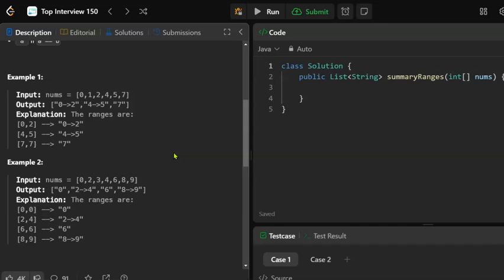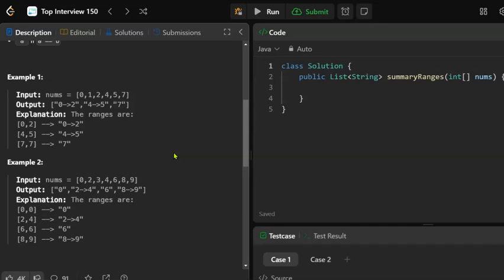So we can use a couple of pointers here. Let's call them I and J, and they're both going to start at index 0. Now we're going to let index j run as far as it can as long as the numbers are sequential. It's going to take the number 0, the number 1, the number 2, and then it's going to have to stop.